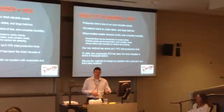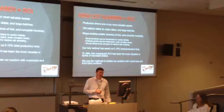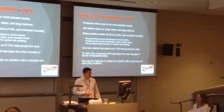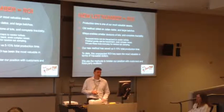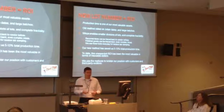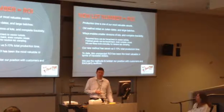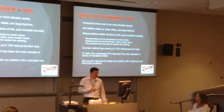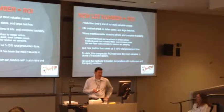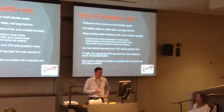The old method: we relied on Julian dates. At receiving, basically we received something on day 1307 and that was its lot number. We combined these Julian dates in a real funky way and everything was done on paper. It was the Julian date, which was relatively unimportant to everything else going on. Why this enables a smaller division of lots in complete traceability - that's critical. You could never do this without having something to collect this in very small slices. Received items can be traced back to the vendor line and tote. Finished goods can be traced back even in complex mixes. We saved 5-15% production time.